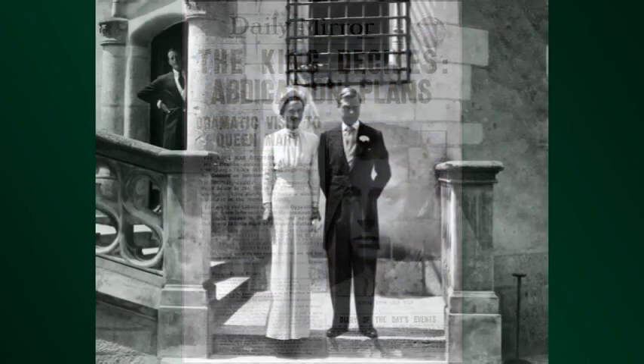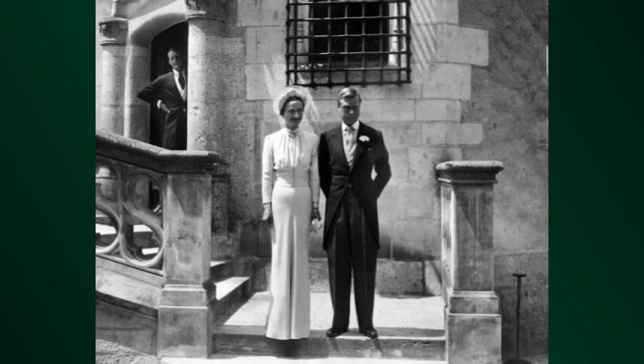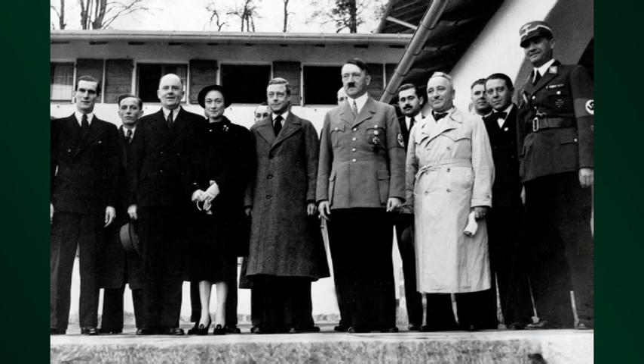After he was coronated, he said he wanted to get married, and the pushback at the time was to marry a divorcee. So he abdicated the throne. He also was kind of on the wrong side of the early days of the Hitler administration — but that's a whole other story. Here you can see the happy couple on vacation with Hitler himself at Berchtesgaden.